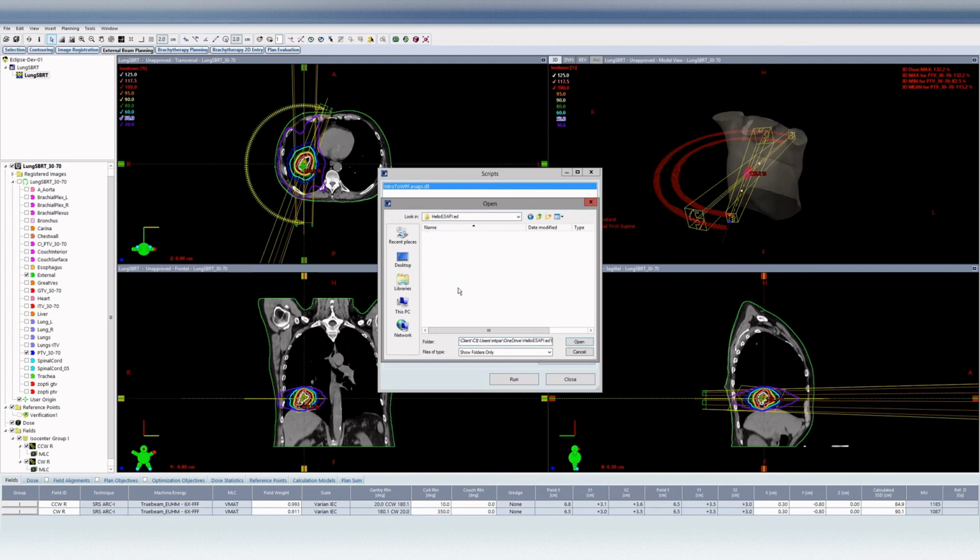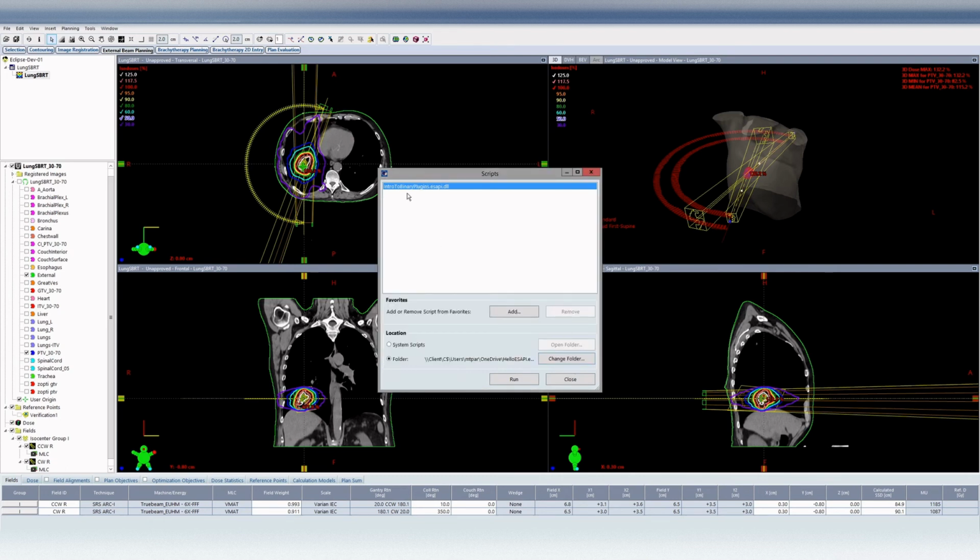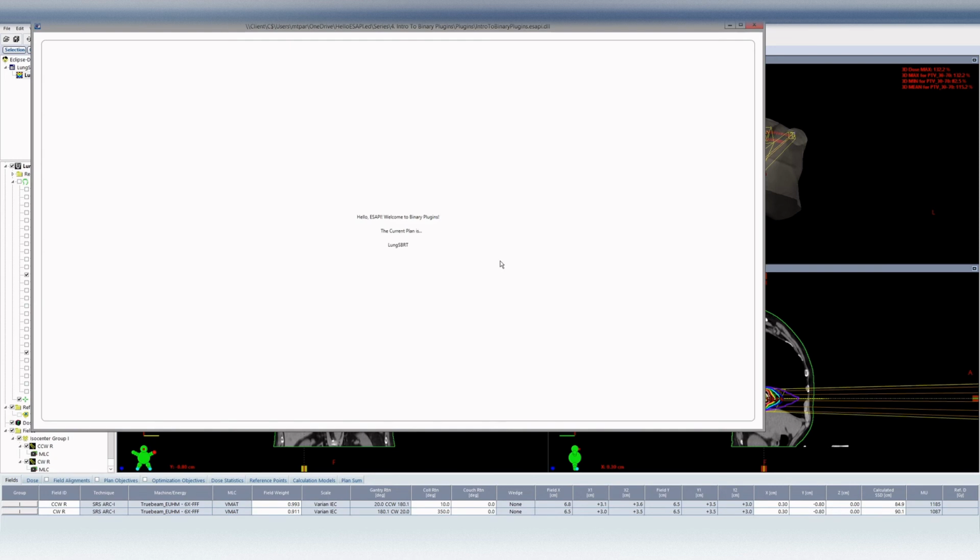So let's see, it's in here. Okay, so yeah, this is the intro to binary. The other one was actually for WPF, so that was another example. But this is for intro to binary plugins, so let's try running it.